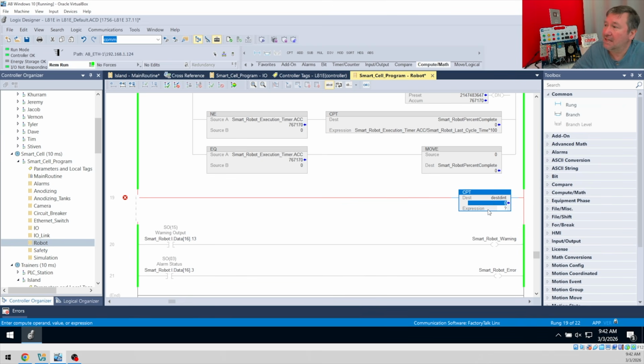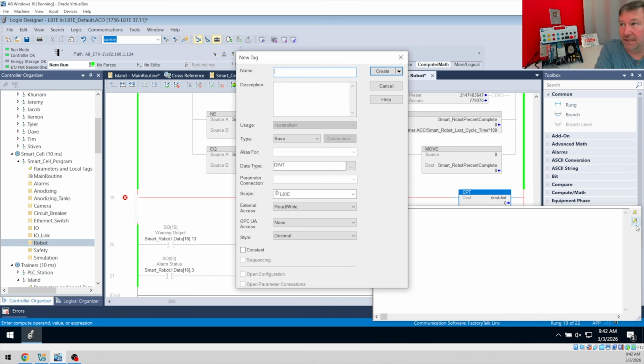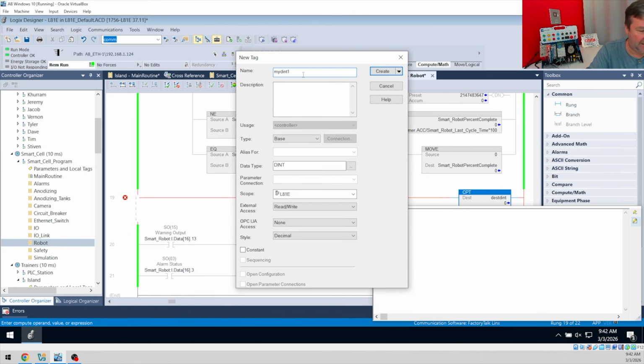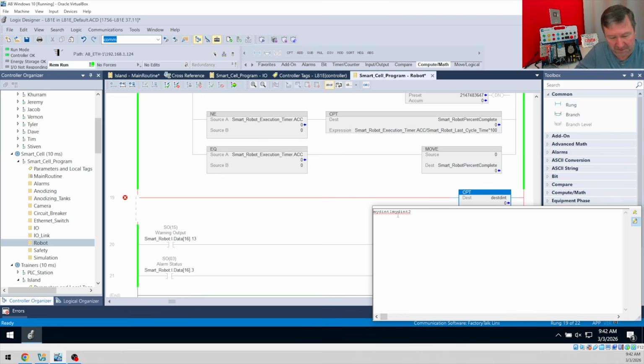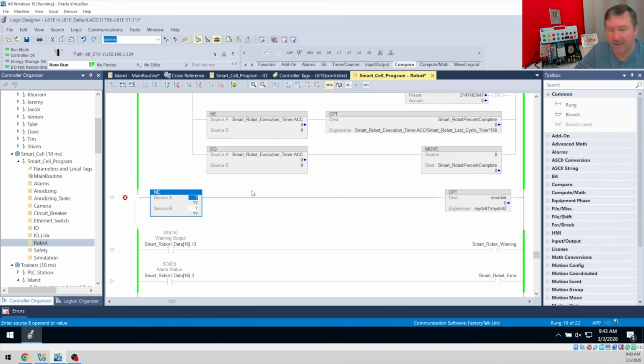I think I'm good. So then on our expression, we're going to double click into it and take the question mark out. And that second price tag looking thing is new tag. We're going to hit it, and I'm going to put my DINT1, and we'll hit it again and make my DINT2. Okay, and then I forgot to put the divide in there. So we're going to divide my DINT1 by my DINT2. And we'll click off of that. Although I don't have it up here, good practice, we should make sure we don't divide by 0. So I'm going to go over to the compare tab and bring down an NE instruction, and I'm going to put that my DINT2 is not equal to 0. And then we'll go ahead and finalize that.